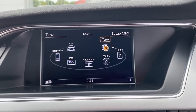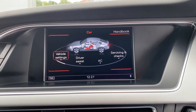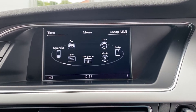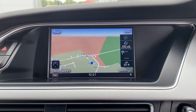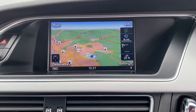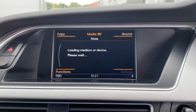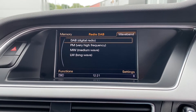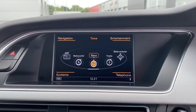Moving over to the media system, I'll take you through some of the options available, and while I do I'll tell you a little bit about us here at Motor Match. All of our cars are handpicked internally from premium Swansway sites, and they then go through extensive mechanical and bodywork checks to ensure the car is in good condition. We also offer a nationwide three-year RAC warranty should you wish to have that extra protection. As you can see, all the menus work brilliantly and the scroll wheel with the buttons above it all works great.